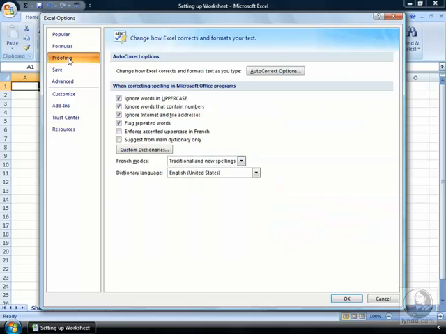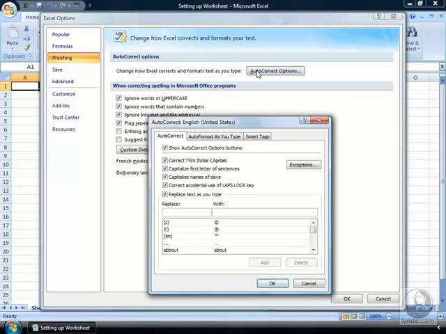Under the proofing options, you can identify whether you'd like autocorrect options set right off the bat. What does this do for you? Well, if we click on the window very quickly, if you're like me and you're not the best speller in the world, you may want to place your most commonly misspelt words in here. So for example, if I always spelt "received" with the E before the I, I can change it to the I before the E and place it in. And you'll also see that there's other commonly misspelt words in my list right away.